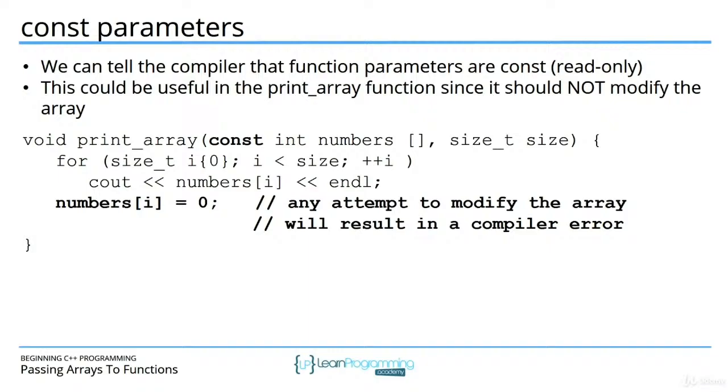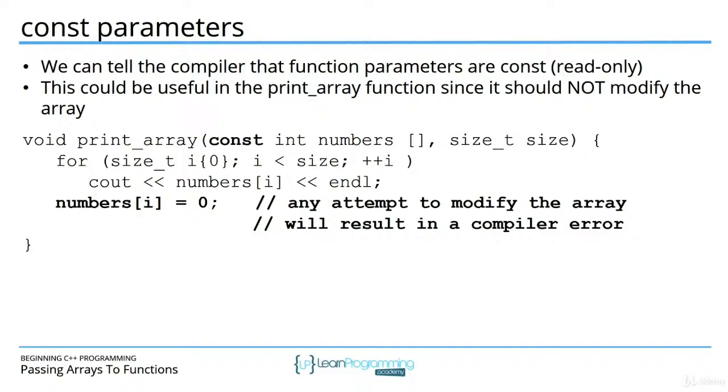So in this case, notice that we included the const keyword right before the array parameter declaration. That's it. Now if I try to modify any array element, as I do in the assignment statement, a compiler error will occur. Depending on your compiler, the error message will say something like error trying to assign to a read-only value. The idea of passing the location of a variable to a function instead of the value of a variable is fundamental in understanding the next topic we'll talk about. It's called pass by reference.